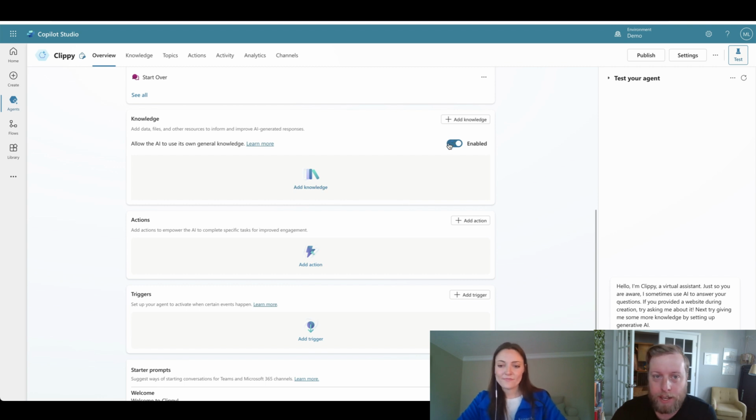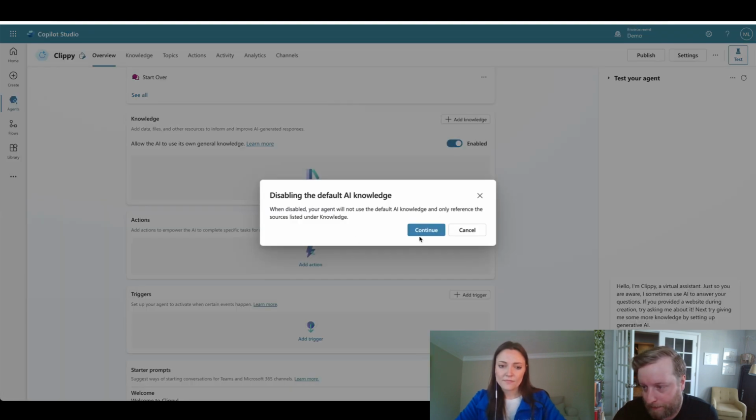So when it's turned off, if it doesn't know the answer, it's going to say, I don't have that information, which in business scenarios, I'd much prefer to it just making something up or giving incorrect information. So we're just going to turn that off for now. And then here's what it's basically saying: it's only going to reference information that it finds under the knowledge tab, which is what we want in this scenario.